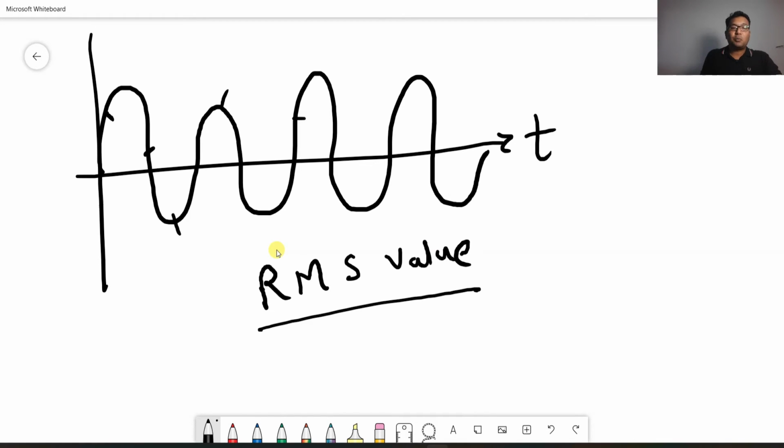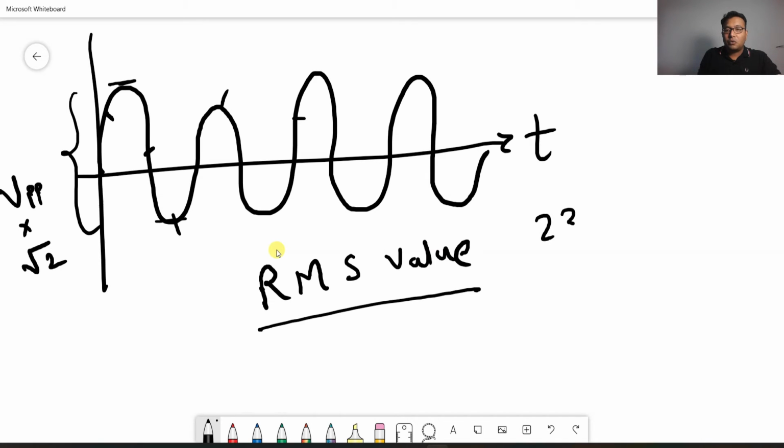It is the peak to peak voltage multiplied by square root of 2. Peak to peak, V peak to peak. So from this point to this point, what is the total voltage, which is multiplied by root 2. VPP, or V peak to peak, multiplied by square root of 2. Why RMS value? Because it gives us an aggregated average of what exactly is the voltage coming to my home. Now in India, we have 230 volts 50 hertz AC supply at our home.